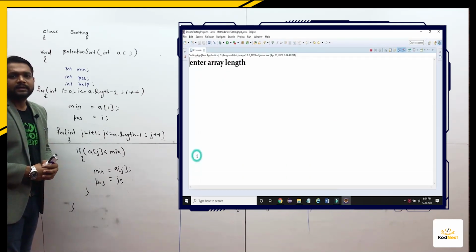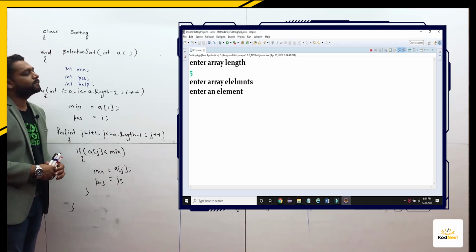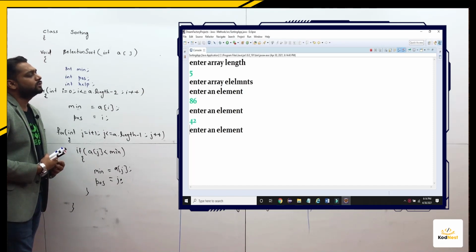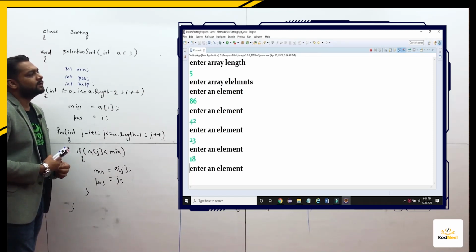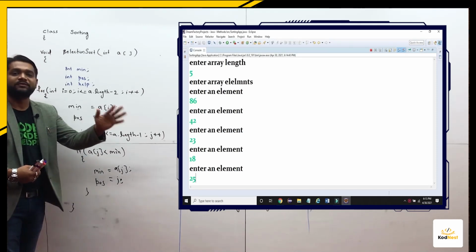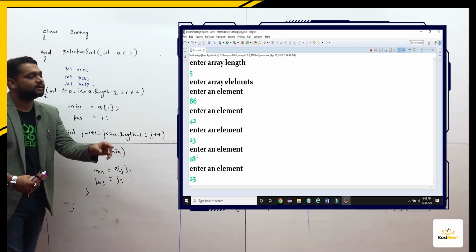Look, it is asking to enter the length. I enter 5. Enter the elements: 86, 42, 23, 18, 25. As soon as I press enter, array elements before sorting, sorting, and array elements after sorting would all be printed. Enter.